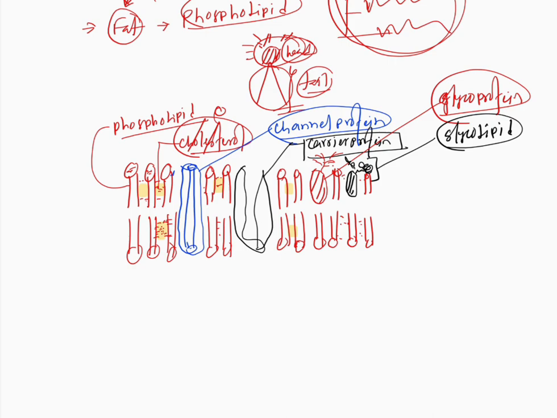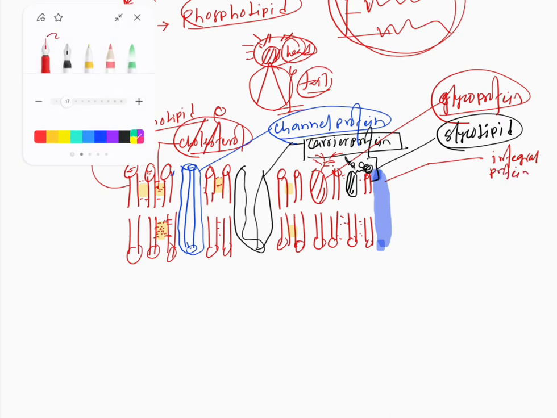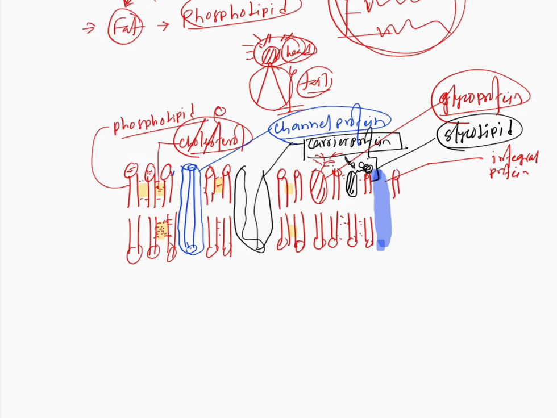Yes, there are some proteins, and those are pretty interesting. Those are fully inserted over there, giving stability too. You can call them integral protein. Integral protein. Okay, so further continue. Very good. So in that way, the cell membrane is made.